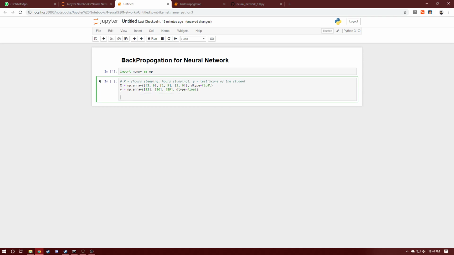So we have defined our training data set, and we want the neural network to predict these values. Right now they are continuous values, and there is no way of telling the network that the maximum of these values is 100. So we'll make the neural network predict a value between 0 and 1. If we divide these values by 100, it's going to scale down to a scale of 0 to 1, so that 1.0 is going to be 100 and 0 is 0, and so on.